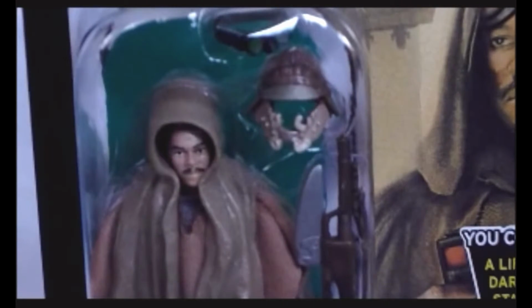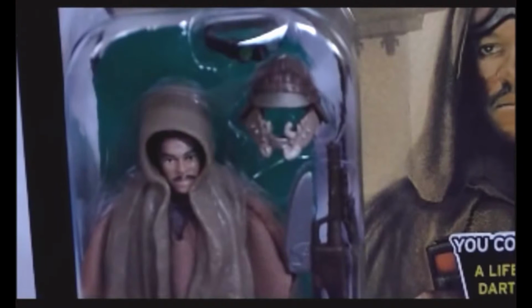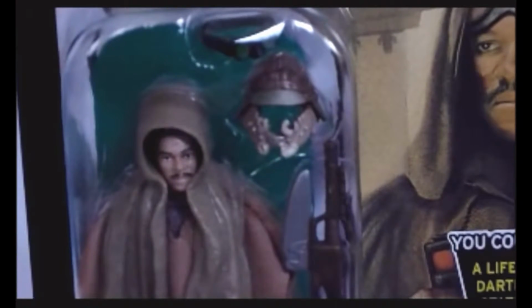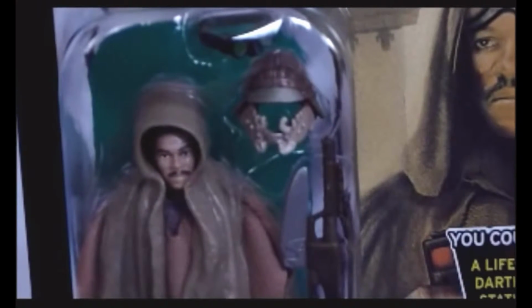Really good figure. There's the picture there. So there's Lando Calrissian in Skiff Guard outfit, Sandstorm outfit. Great figure, because you can make this into two figures. Highly recommend this one. I think Ninja Mittens does a really good review of this figure.